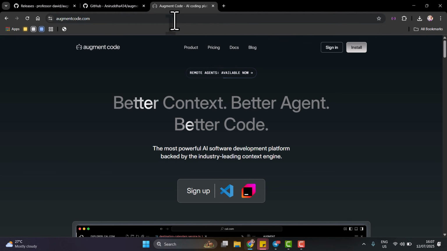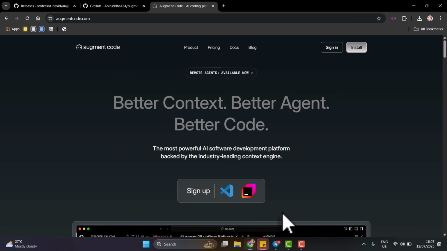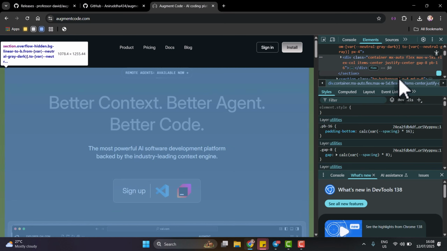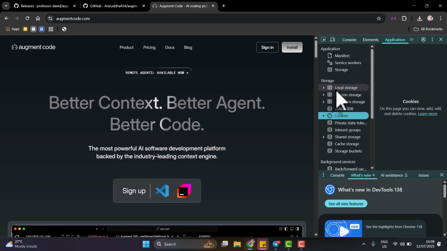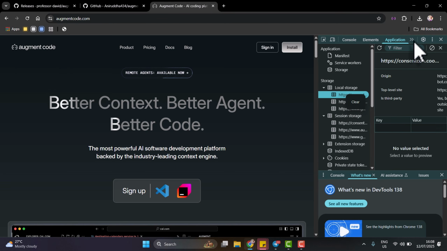Also, for both of them, you need to be able to clean your cookies, clean your local storage, and clean your data from Augment. They will clean it from VS Code, and help you reset VS Code, but you also need to do the part on the browser. To do that, you can just inspect and look for Application. Under Application, you can see local storage and session storage. You just need to clean all that: you left click and click clear. That's just how it works.